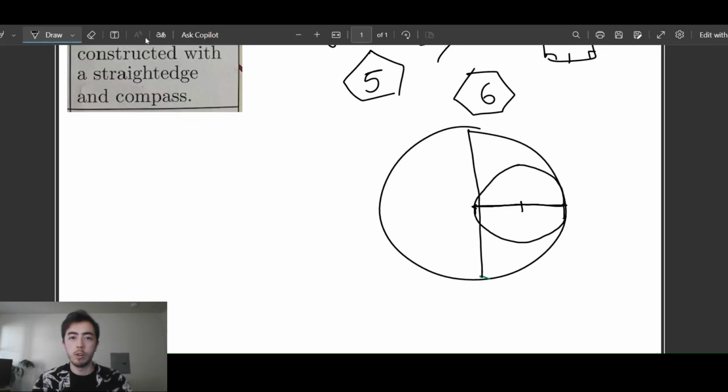So first, let's show why this construction even makes a regular pentagon before we hop over to proving why we can't create a heptagon for 7 sides. So here's that diagram. We got a circle. We got a smaller circle on the inside. Let's just say that this radius is 2. I think that one's going to be the easiest one to work with here. Because if this radius is 2, then half of the 2 will be a 1. So the smaller radius for the smaller circle is 1.